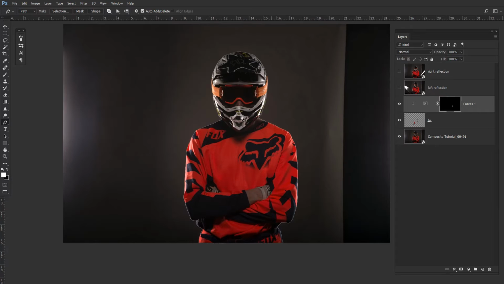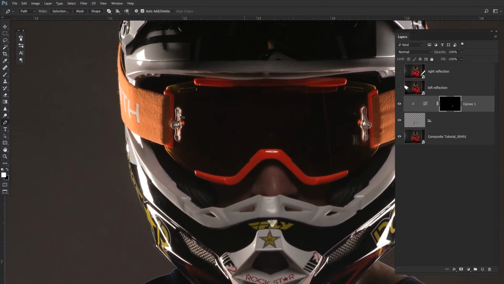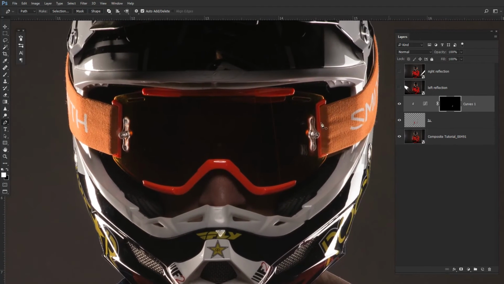Okay, path is looking good. Now I am going to go back in to warp speed and I'm going to path out these goggles. Now, sometimes I would say to go ahead and path out these little details here, but in this case, because I'm bringing in the whole piece, I'm just going to path out around the lenses. So I'll get in super tight and do one more path. We'll go back into it.